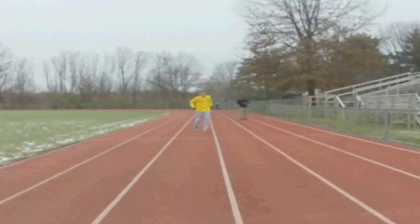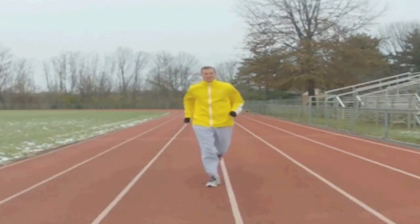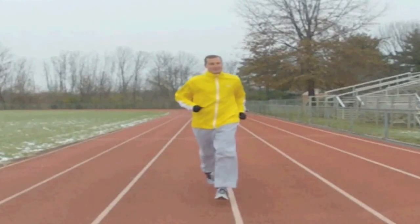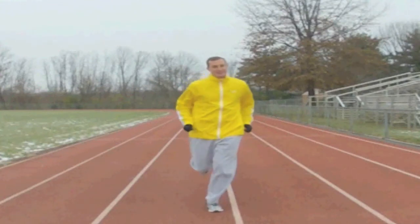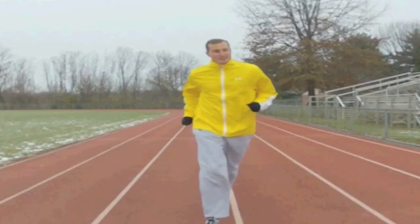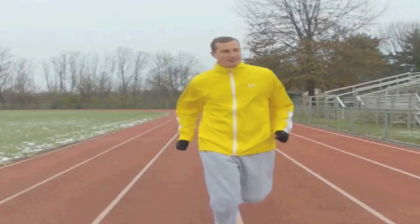Looking at your face, you want to make sure that it stays relaxed by letting your jaw drop and your cheeks kind of flap around. And then I'll put this in normal motion. As you can see, you're smiling a little bit, which is okay. It takes more muscles to frown than it does to smile. You look very relaxed in running. Just make sure that you don't start tensing up your face.